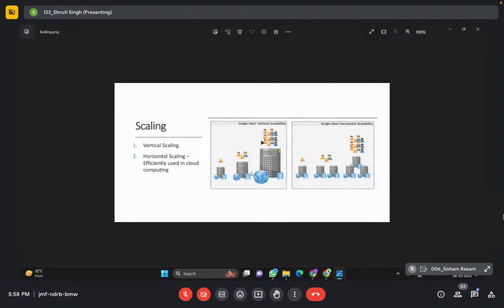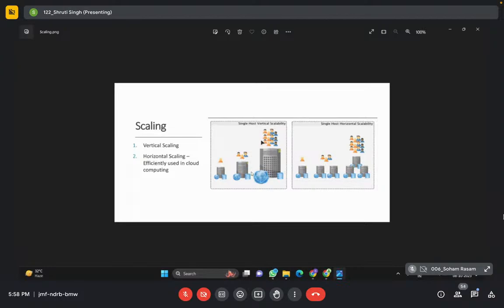But in horizontal scaling, if I have a Google account and a Google Drive account, and my storage is full, what I can do is use an alternate Gmail account for the storage of my resources or photos and so on. So that is what horizontal scaling is.